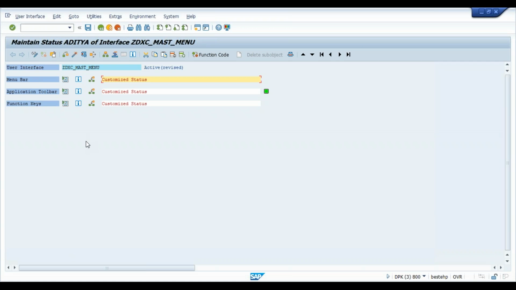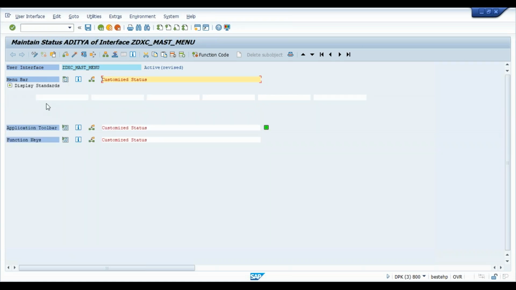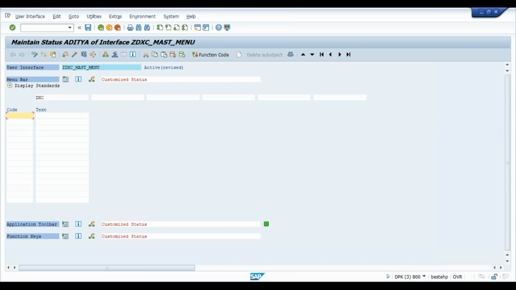In this, we need to design our own menu. In menu bar, we'll use something like DXC. I have given the menu bar as DXC, in which we'll give the function codes. Whatever function code we write here, we need to write the logic for it.